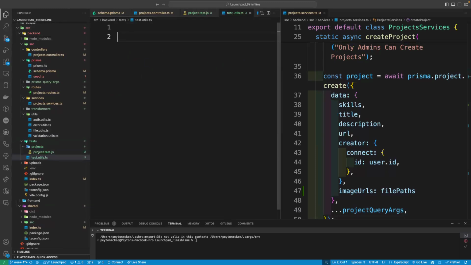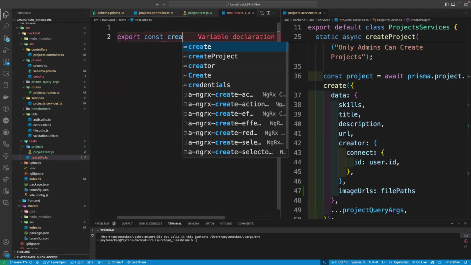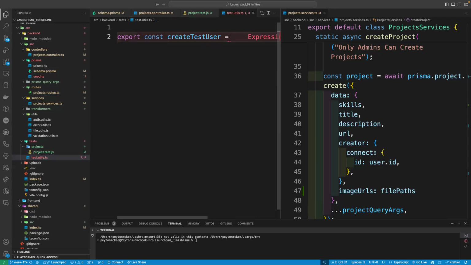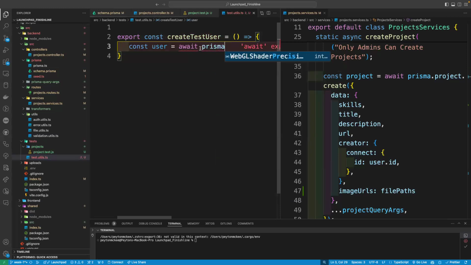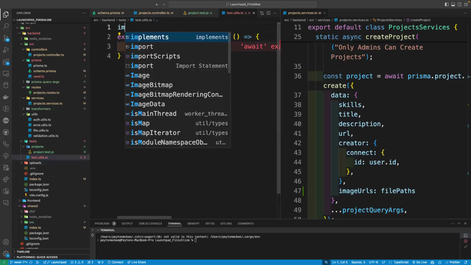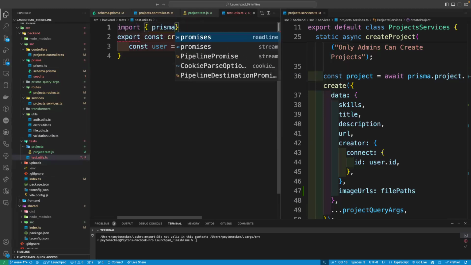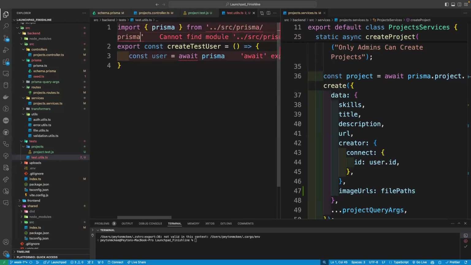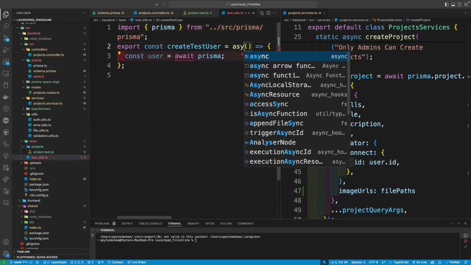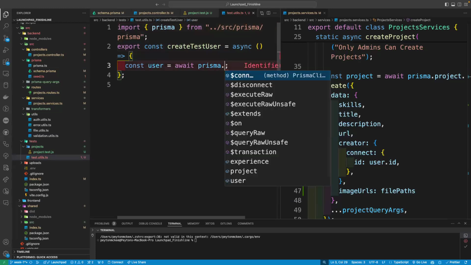And in here, we're going to say export const create test user equals, and then we can provide overrides here if we want to, but for the time being, we're just going to say const user equals await Prisma, from src slash Prisma. So it has to be async. There we go.